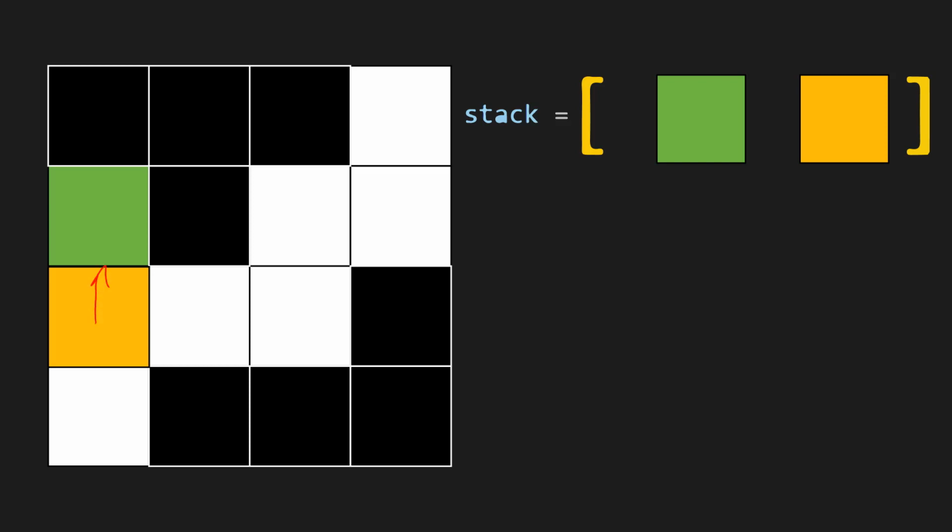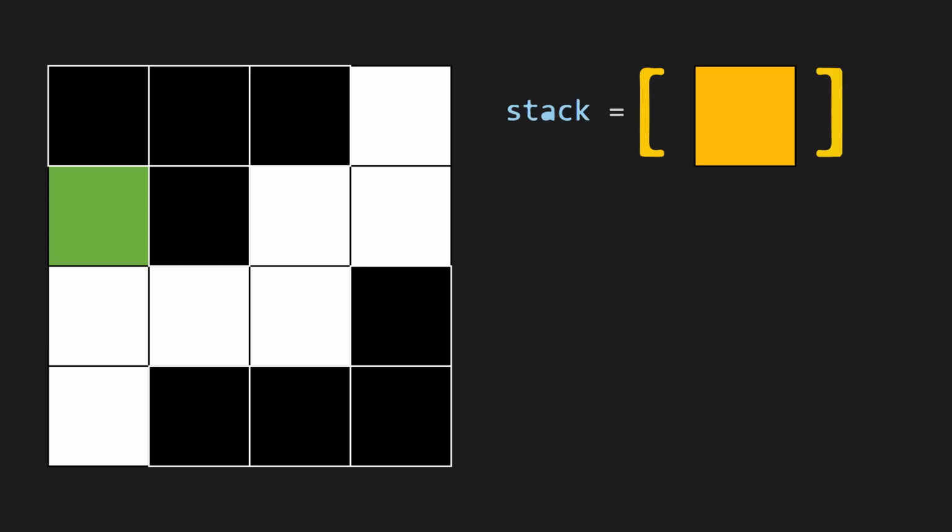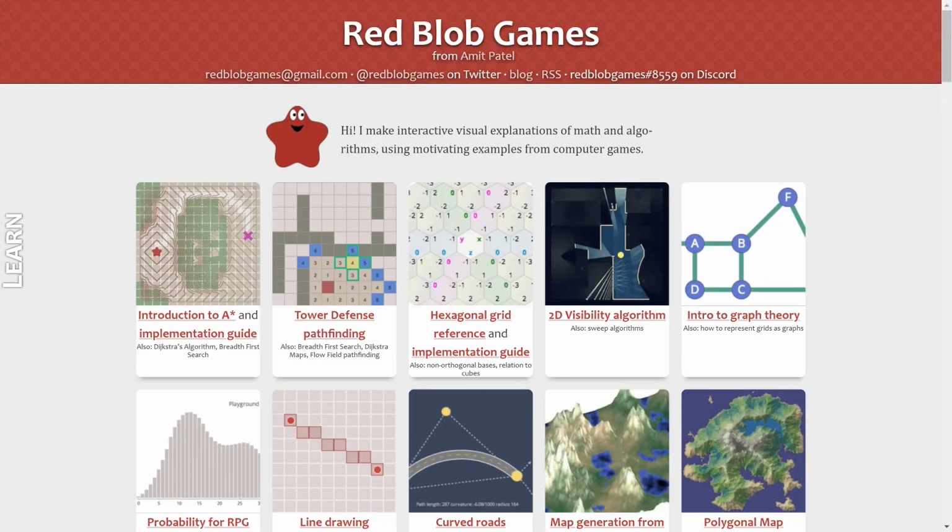Before we leave this iteration in the algorithm, we get rid of the first element in the stack, and that will make the second element in the stack the new element. Now we can focus on the next neighbors. We start with this one, and we can evaluate how many neighbors it has. In this case, it only has 1. Remember that this one has already been visited. Then we repeat the process over and over again. And the pattern we're going to end up with is a series of lines that connect each of the tiles with the green tile that represents the destination.